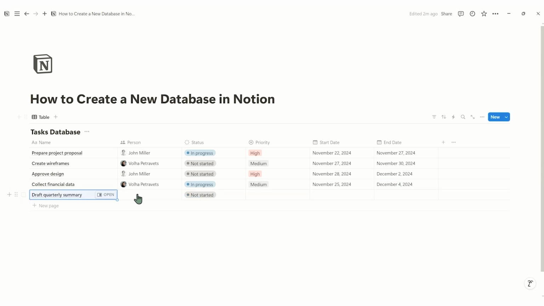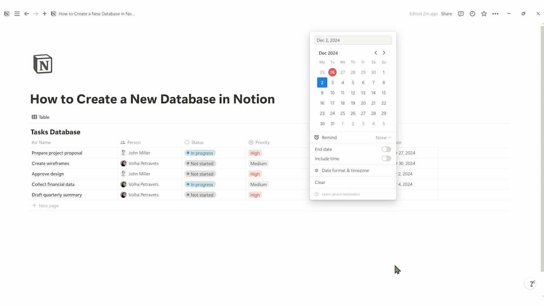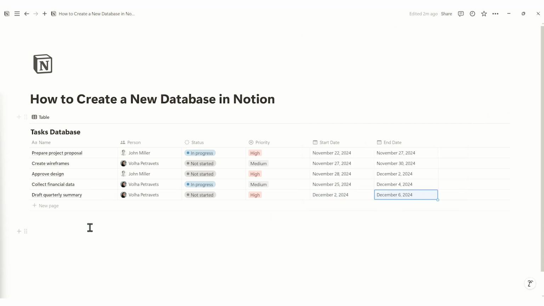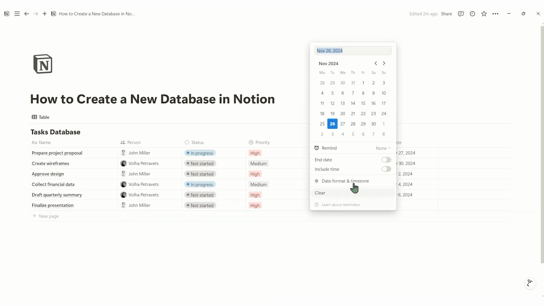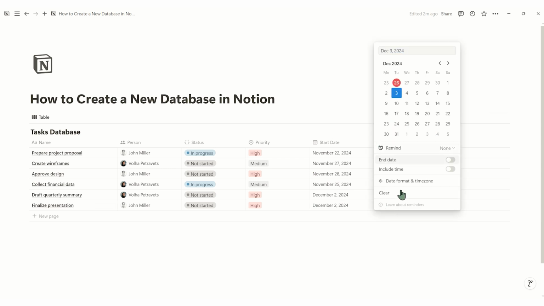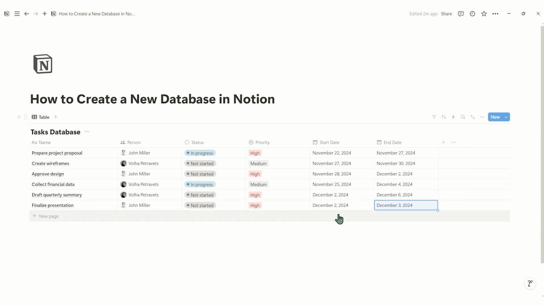Add the fifth task, Draft Quarterly Summary. Add the sixth task, Enter Finalize Presentation in the name column. Your task database is ready.